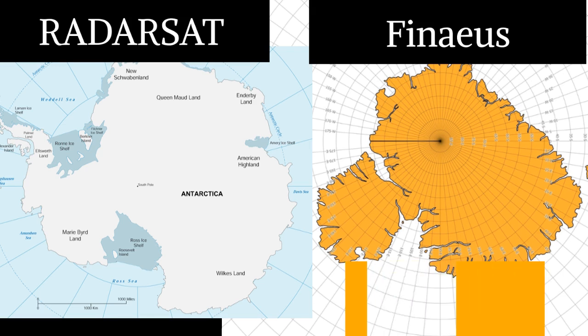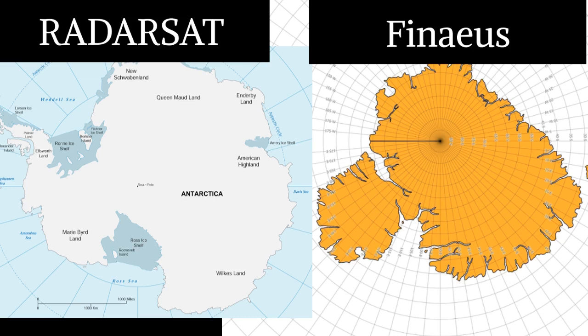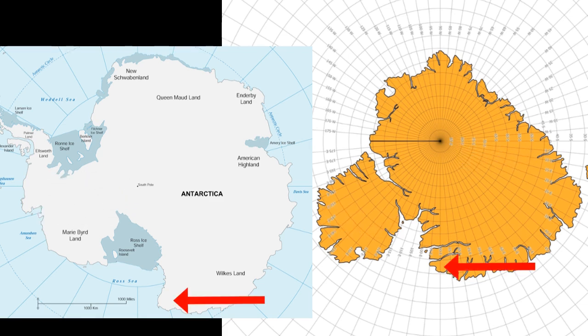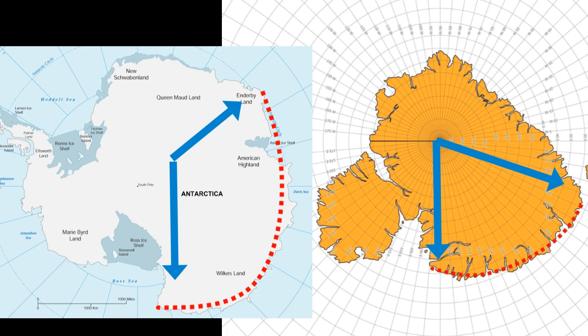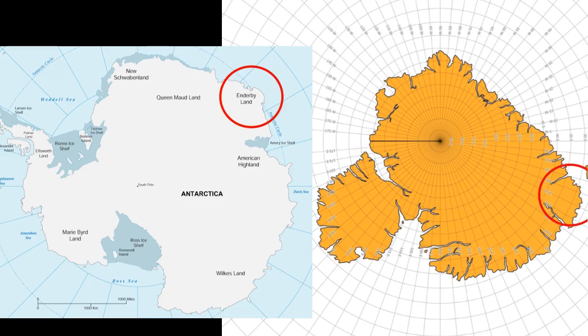This resemblance is either coincidence or the history of civilisation is fundamentally flawed. Both shapes are generally broken into a large and small landmass — east and west Antarctica. The comparison starts at the 90-degree bend at the bottom of the screen, which in both maps is at the end of a large mountain range. Heading counter-clockwise in a sweeping left-hand arc, a quarter of the distance along the arc is a large indent — the Amory Ice Shelf — proportional to the largest indent on Phineas' map. This ends at a 45-degree left-hand direction change called Enderby Land.